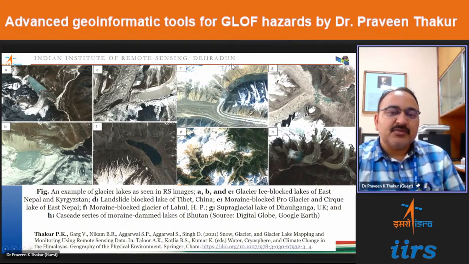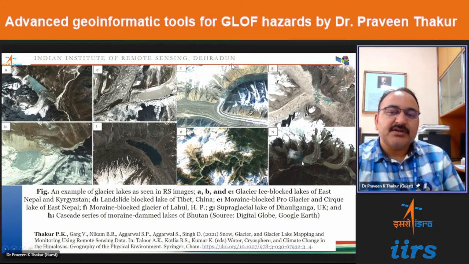Then this is the moraine dam lake in the Lahaul district, and in this example, these are the supraglacial lakes in the Dhauli Ganga, and in the Bhutan region, you can see the cascade series of the moraine dam lakes in the Lunana region of Bhutan, where we have the series of the lakes.